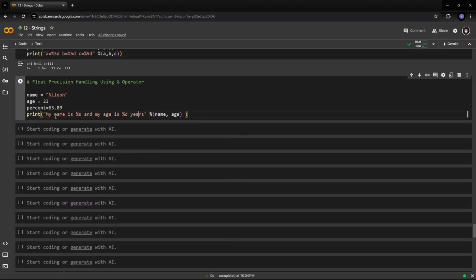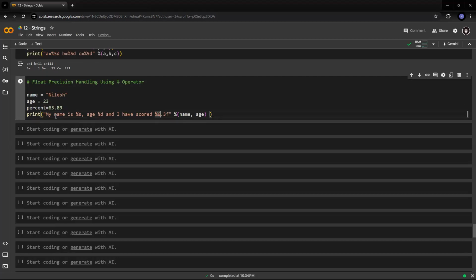So my name is percentage S. My age for 23 and I have scored percentage 6 dot 3 float. So this is how you put a percentage float.